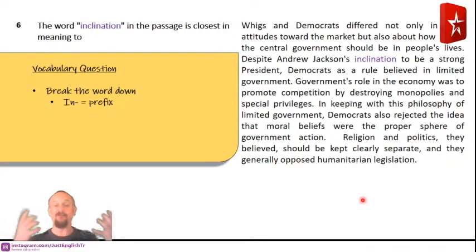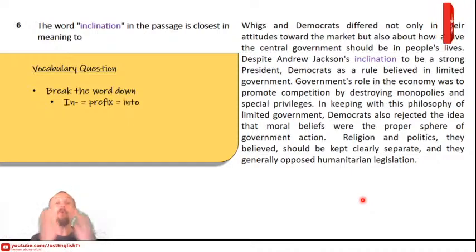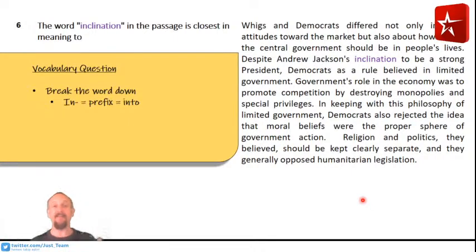Again, in has two meanings. Here is the prefix. Oh, sorry, no. This is the second meaning. But yeah, in, it does have a negative meaning, indecisive. But here with inclination, it's actually shown us direction, like import. It means into, to go into something. So here in, we're in something.